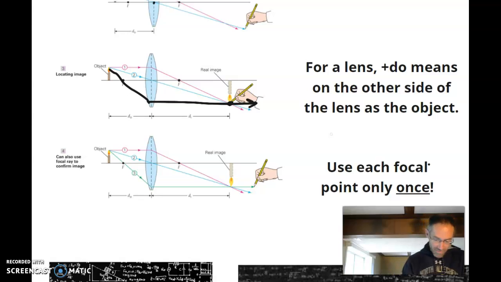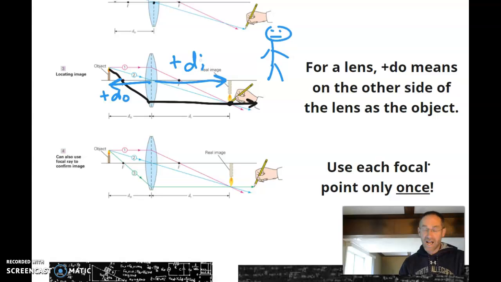Look at what we have here now. This time we have a real image. It's real because it's real light rays crossing, no imagination necessary. You have an image that has a DO that is, or DI that is positive. Here was my DO, and it was positive, and now because the observer, there's the observer observing this, and that image is on their side, so this is a positive DI this time.